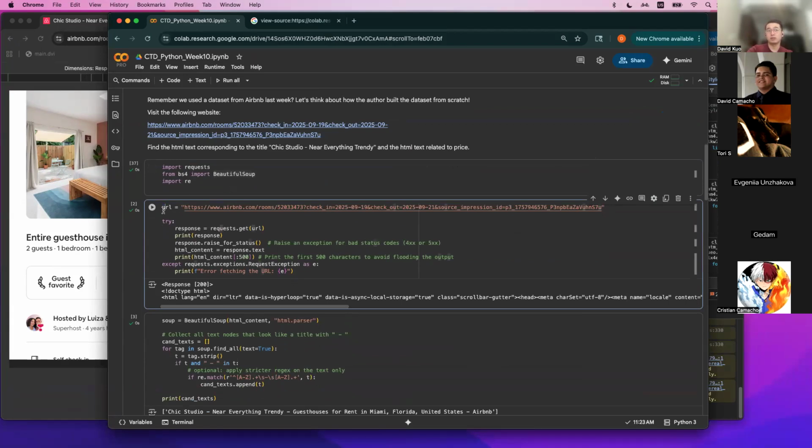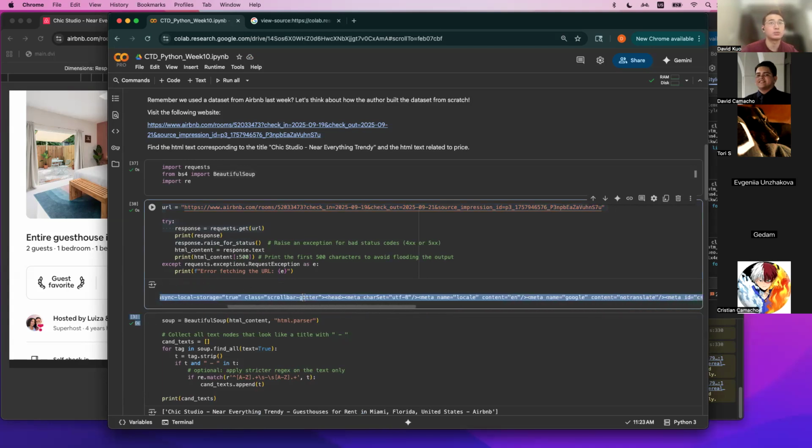So here is a demo where we are scraping the request. Here you can see its response. I'm printing out the response code. The response code 200 means this response is successful. If you see a response code starting with 400, that means your request failed. That's usually because you don't have the right permission to access this page, or you are accessing an invalid URL. Here we're printing the first 500 characters of the HTML content.